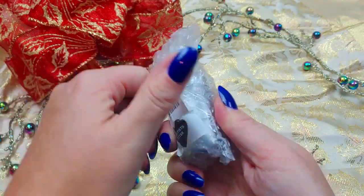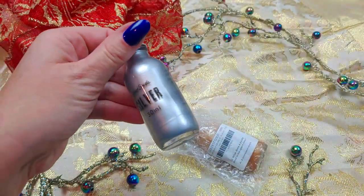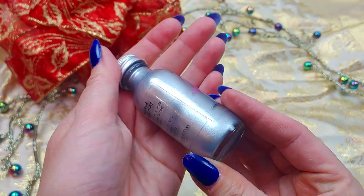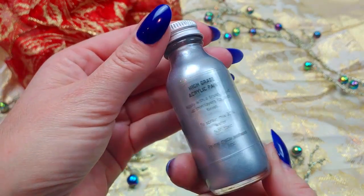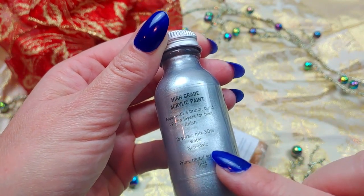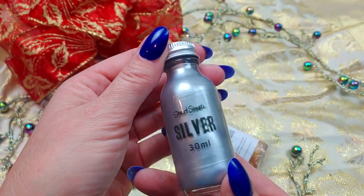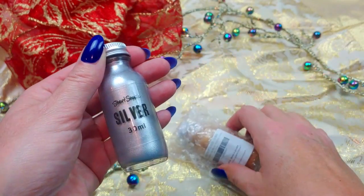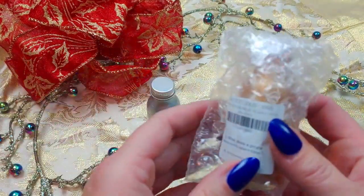I'm going to have their website down below for you. Now the mirror paint was expensive — it was like $30 for a little bottle like this. Here is the silver. That's an interesting component to put paint in — it's pretty cool looking. 30 milliliters. Oh, and you can spray it, so I can use it in my airbrush machine. It says to spray-mix 30% water. This is a high-grade acrylic paint. I don't think their mirror paint is acrylic — I'm going to guess it's an enamel, but I don't know for sure. It was expensive so I didn't get it, but if anybody's interested in seeing that mirror paint, let me know down below and I might get it to test it out for you.